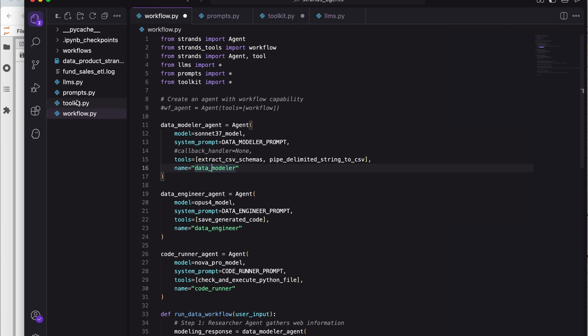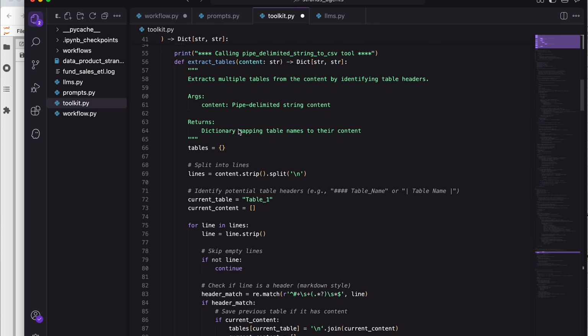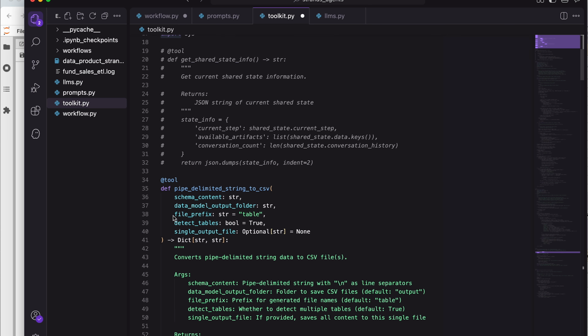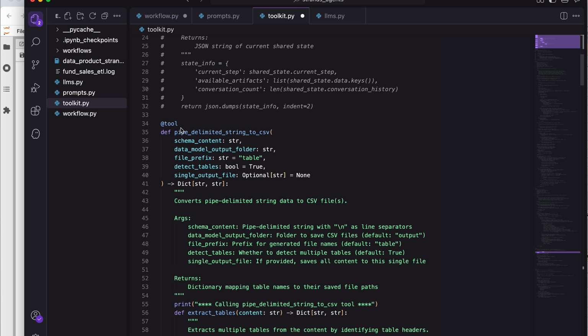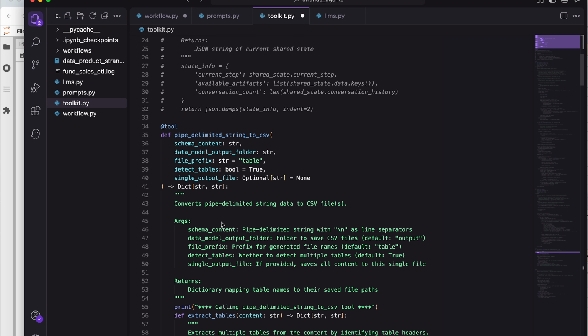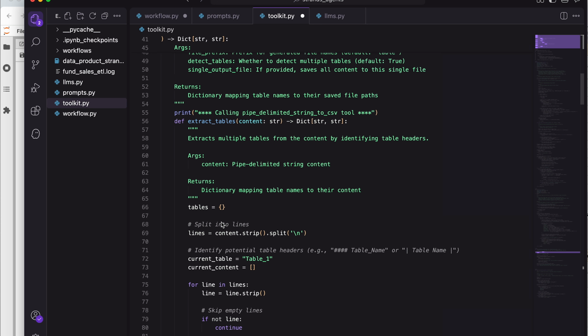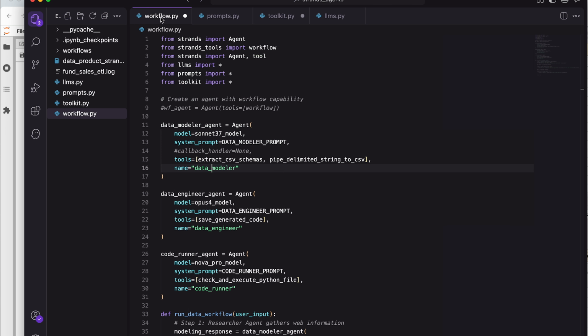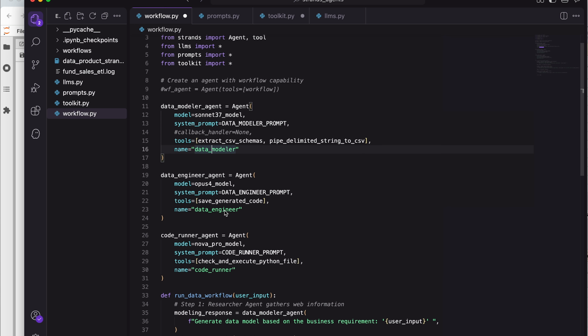So these tools I defined, I put them in the toolkit. The definition of a tool is just a Python function, and then you can use the tool decorator from Strands agents to convert it to a Strands tool. And that's it. That's how I build these agents.